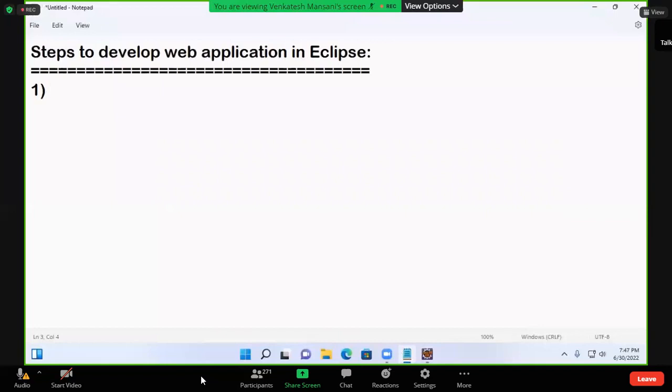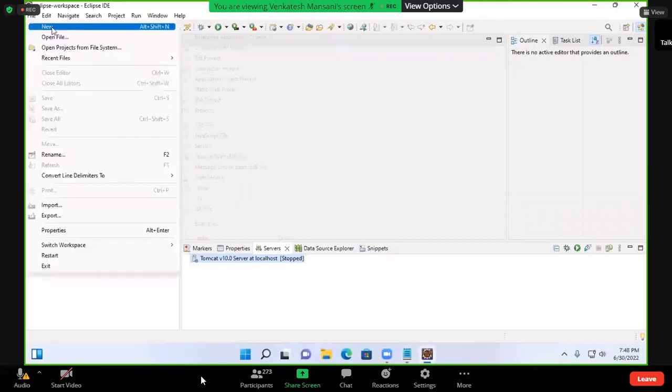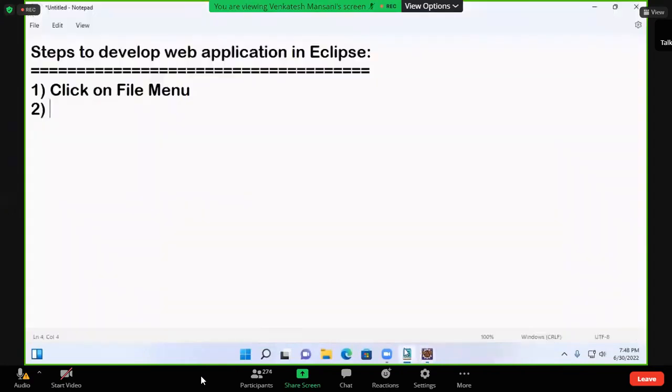Now, first step, click on the File menu. Click on New, and click on Dynamic Web Project.